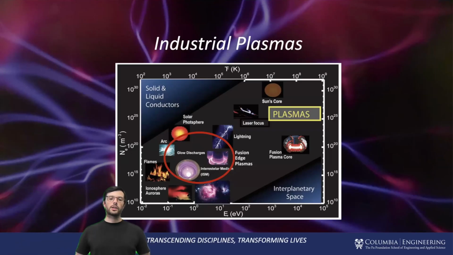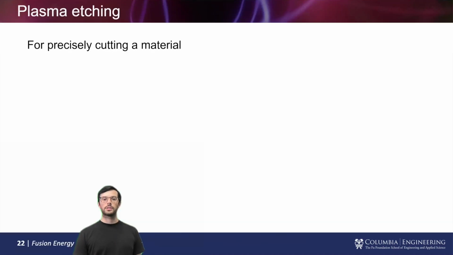This is a broad category, a name that I came up with. This is not like a standardized list, but we're moving a little up in temperature, moving a little up in density, and we're going to see how these things are used in various industries. So plasma etching, this is, in my mind, maybe not quite as exciting as fusion, but this is where most plasma physics lives, because as you'll find out in a minute, this is going to make something very important.